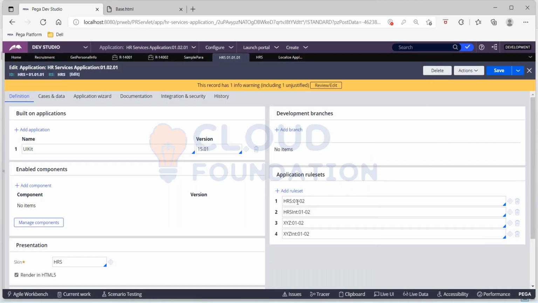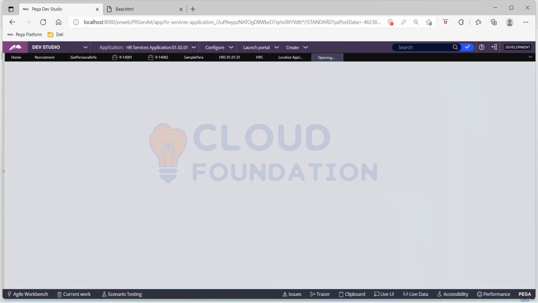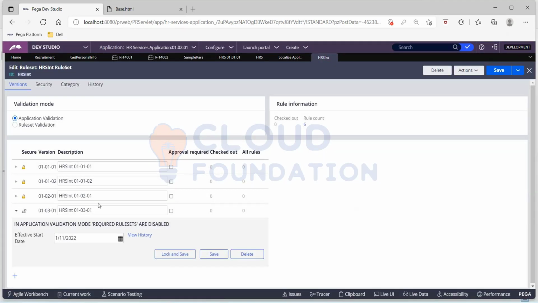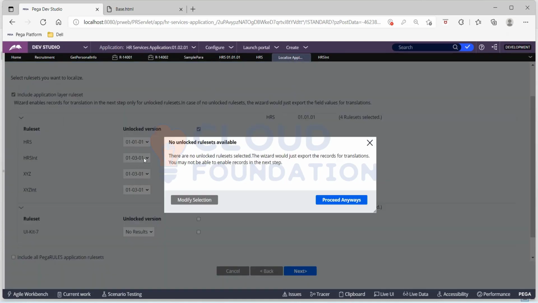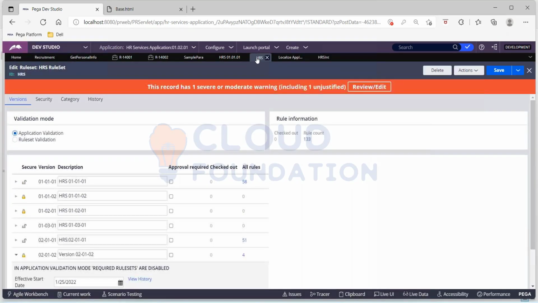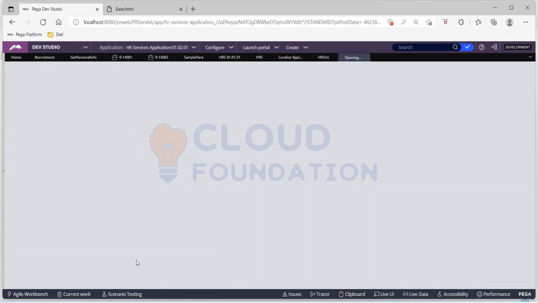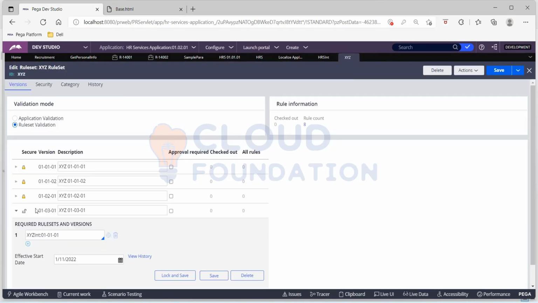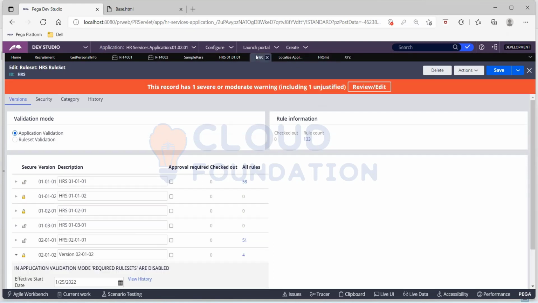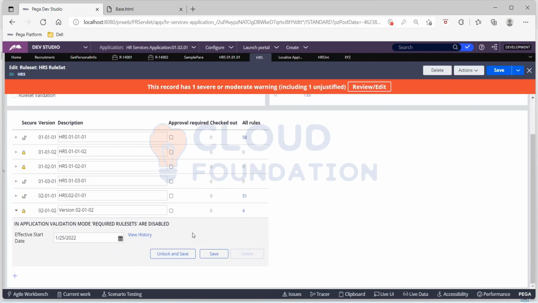HRS, yes. The other ones, HRS, Inter, XYZ, are these unlocked? 131. Okay, so the others also, I think it is taking only the latest. Yeah, they are unlocked. This also, okay, 10301. Yeah, 10101 is very well unlocked only.